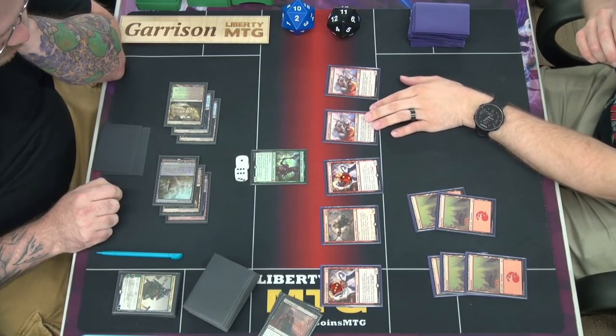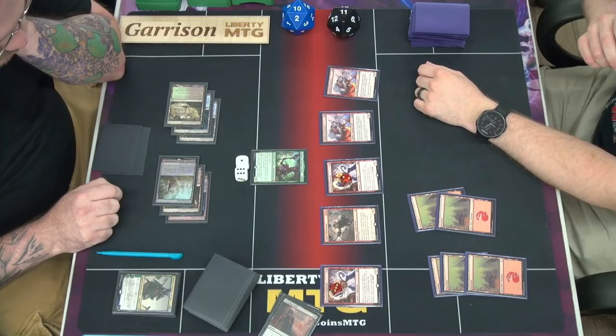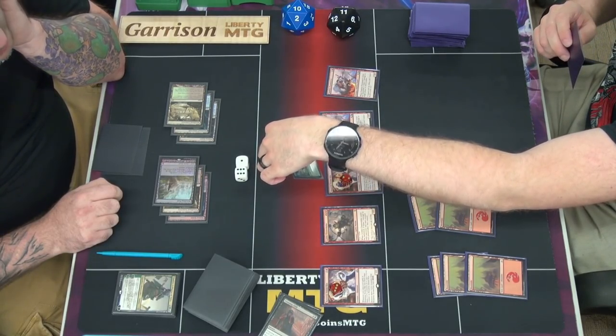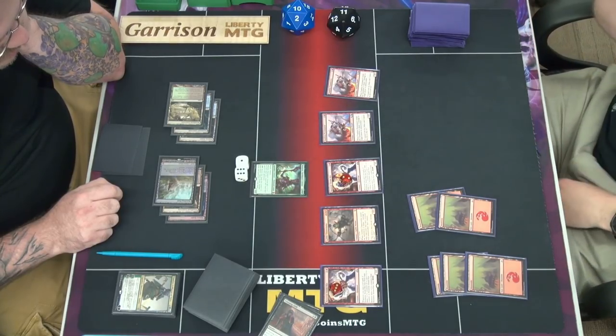2, 3, 4, 5, 6, 7, 8, 9, 10, 11, 12, 13, 14. I'll block. You can go ahead and block. Two of it. What else do you have? Is it just no other else? You're out. Which I'm going to sack.